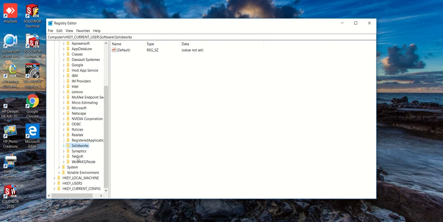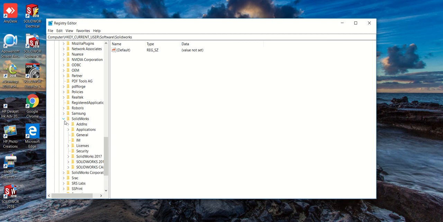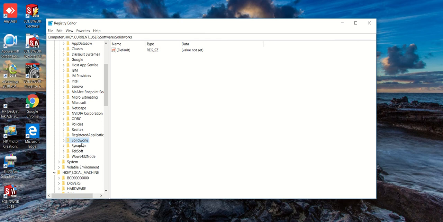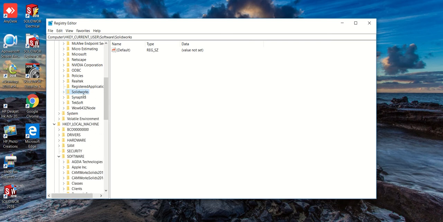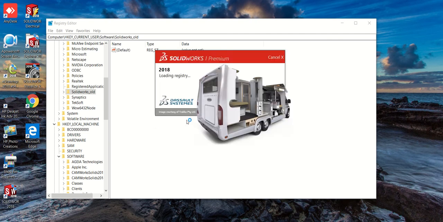So this is my registry. You also get the same thing in yours. Okay, so this is my Solidworks, and all Solidworks registries are piled up inside this. So you have to first rename this. I will rename this with an underscore, for example old, as this is my old registry which got corrupted. After this rename, Solidworks is not able to find its old registry. So in such a case, it will create a new registry which is fresh and default.